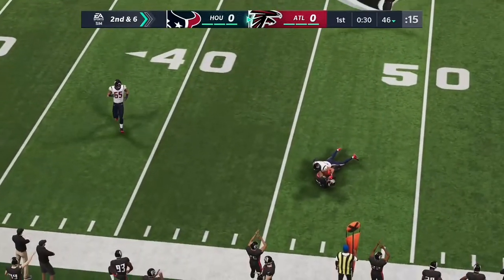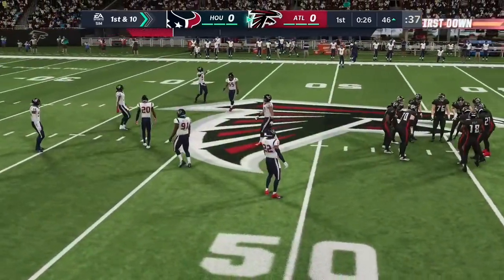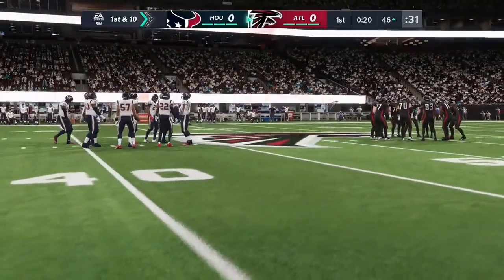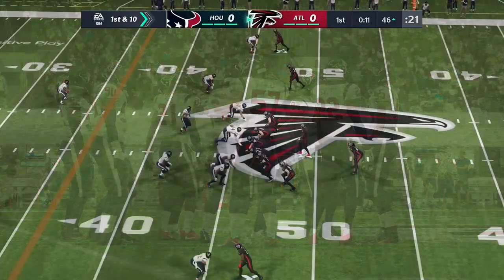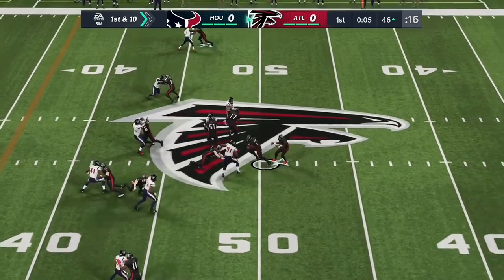Now a throw here on 2nd down, and that's complete. And he'll take it down shy of the 45 at the 46. That one, a first down pickup of 8. Well, sometimes it doesn't appear like much. The out route can be very dangerous when you throw it to a guy like Julio Jones. If you try and undercut it, he can turn into a big play. But the reason he's able to get it so often is because of his ability to push people deep, and they have to respect that.